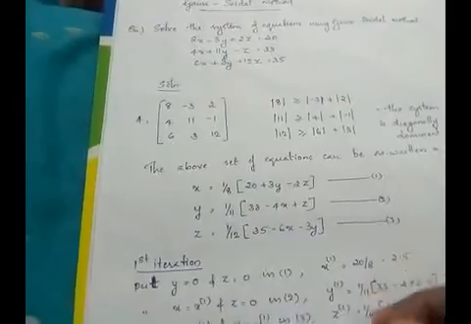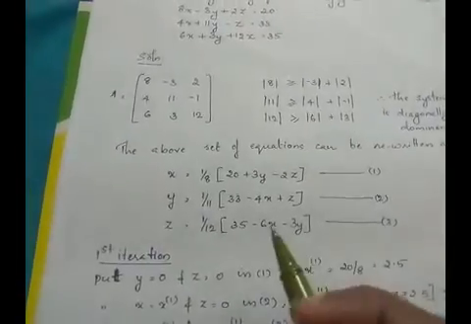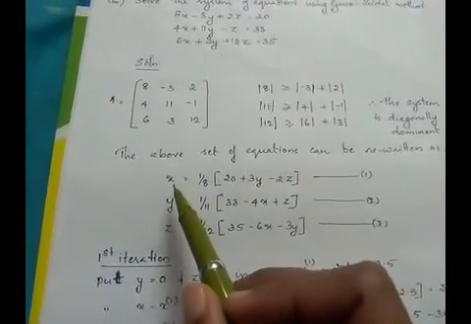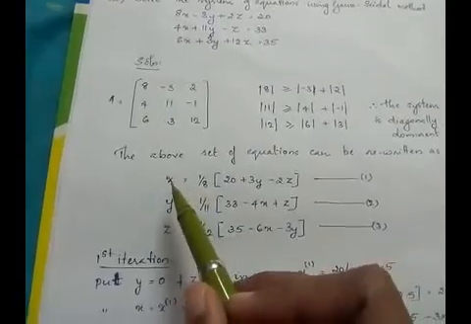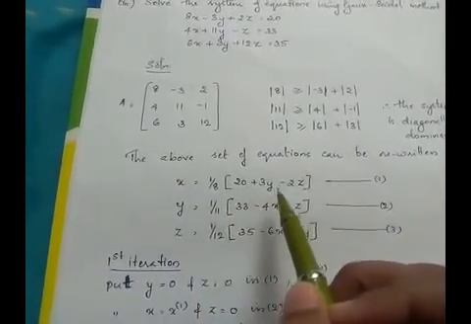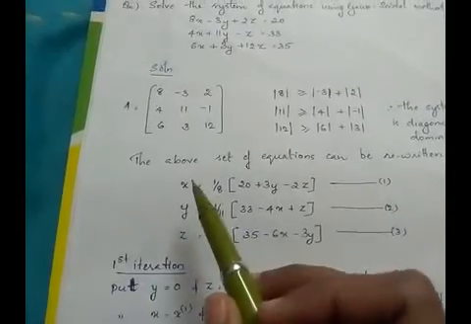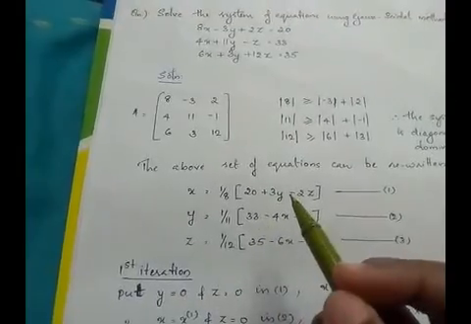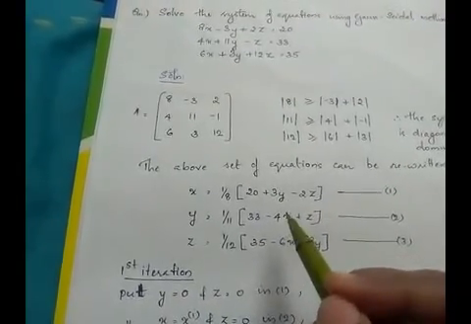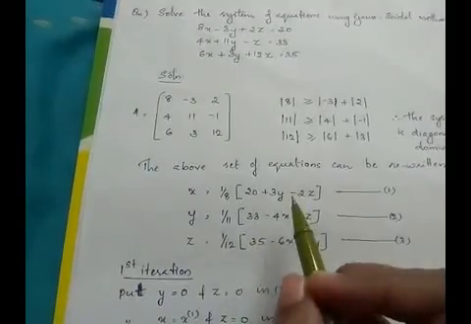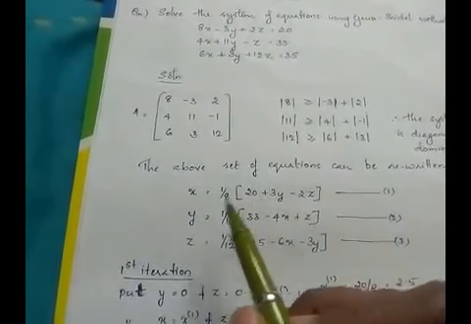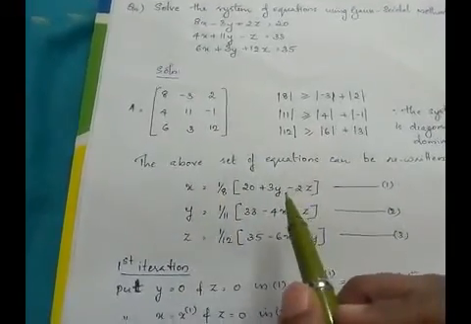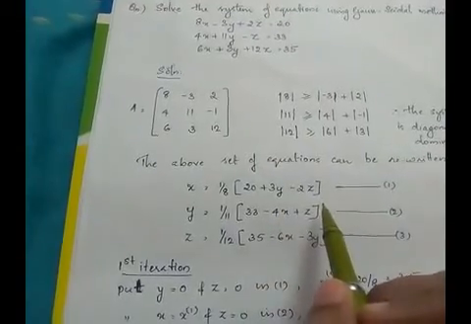Now taking the first iteration. In the first iteration, we are going to find an approximate value for x. Now look at the equation of x. x is equal to 1 by 8 into 20 plus 3y minus 2z. That means to get a value for x, we need a value for y and z. Since we don't have any value for y and z, we assume that y and z are 0 and we start with that assumption. So in the first iteration, we will find the first iterative value for x by substituting 0 for y and z.